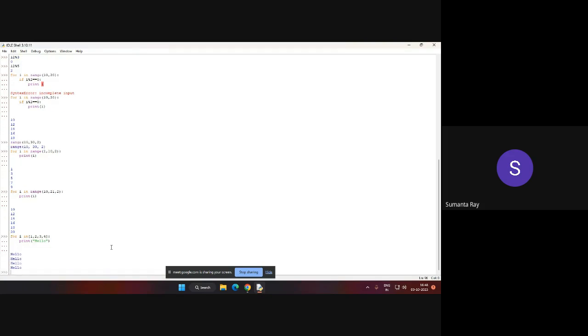For 2, I have basically assigned a list instead of a range value. So that is a different scenario for implementing a for loop in Python. You can use range, you can use a list also. Here one list has been mentioned, so for 1 hello will print, for 2 also 1 hello will print, for 3 also 1 hello will print, and for 4 also 1 hello will print.